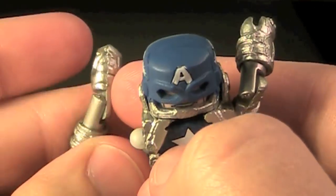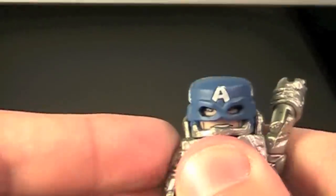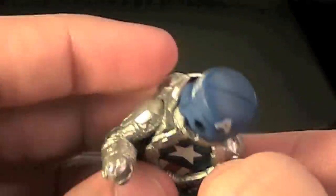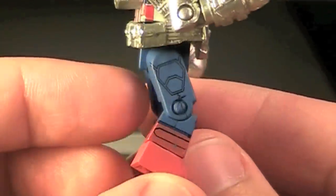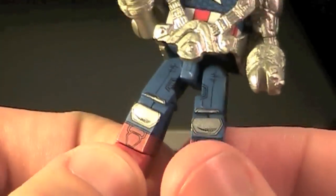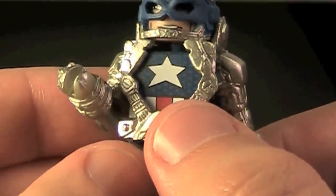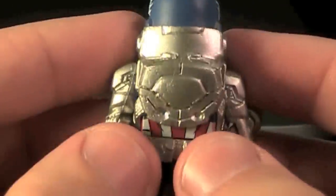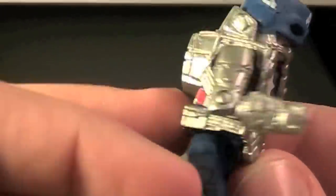So that's a big problem with the figure because he has completely hindered movement. Unless there's a way I can chisel a little bit off of the arms to grant more movement, I don't know what I'm going to do — he's just very static. But other than that, he's finely detailed. It is the Marvel Now Captain America design — more militaristic, more sooty. The harness is actually stuck to him; there's no way you're getting this off. It's one solid piece on top of him.